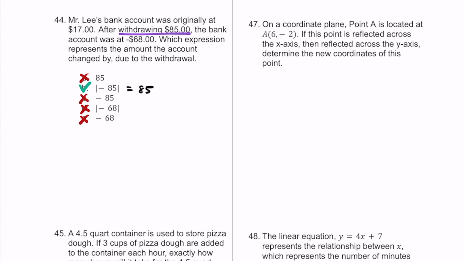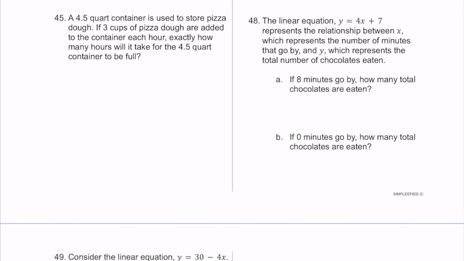So that's the most precise way of thinking about this. For number 45, a 4.5 quart container is used to store pizza dough. If 3 cups of pizza dough are added to the container each hour, exactly how many hours will it take the 4.5 quart container to be full? So assuming that it's empty at the beginning, we're going to start adding some in. We're going to see how many hours this will take.